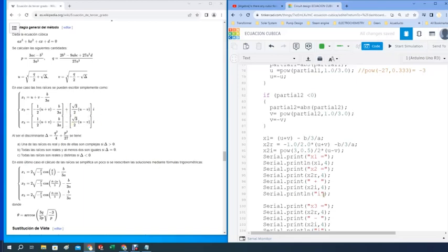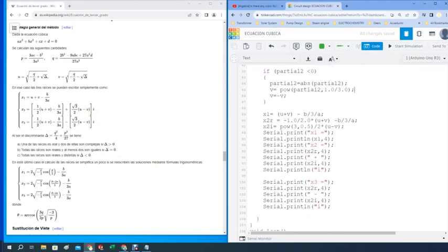Then the only thing that I have to do is print this the way it will look like this. So there's a real part, and the first thing I do is print x1. I print it, then print x2. But for x2, this is the real part. I'm printing the real part, and then a plus sign, and now I'm printing the imaginary part, the x2i, with 4 decimal places. And then I print the I. So this is the I there.